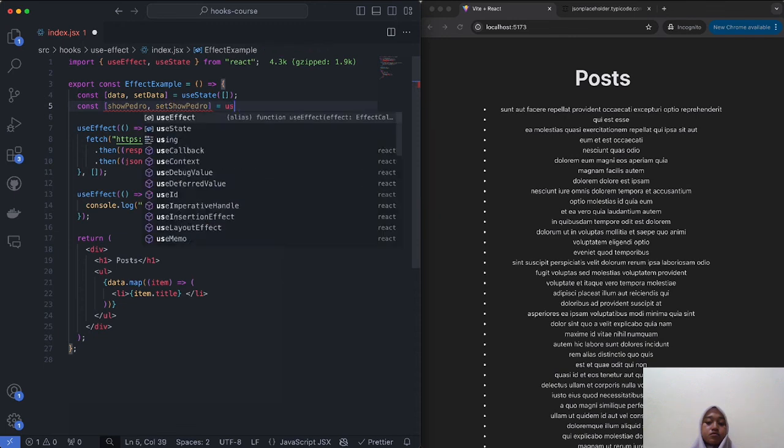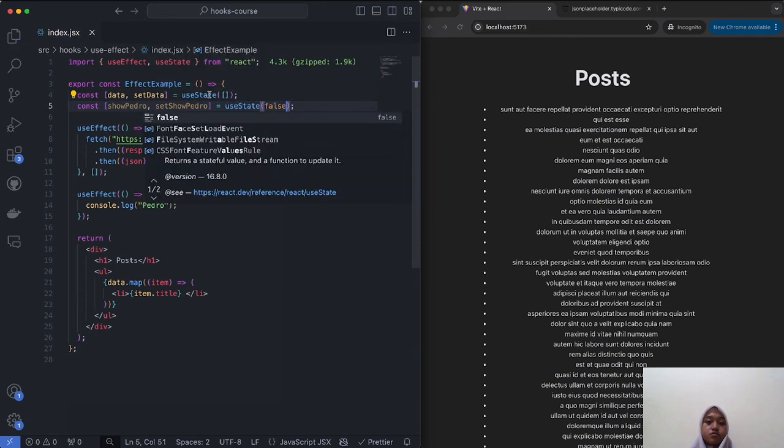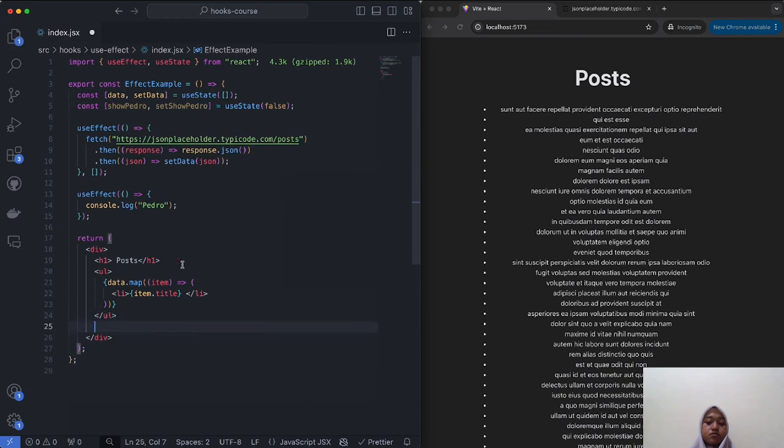This will be a Boolean, so it will start as false, but it doesn't really matter because all we want to do is, whenever I click on a specific button, that I'll actually create over here on the top as the example for you guys, I want to make a toggle. Whenever you click on this button, it will turn this state into the opposite of what it is, right? So if it's true, it will become false. If it's false, it will become true. Because I want to show you guys exactly what this useEffect dependency list does.